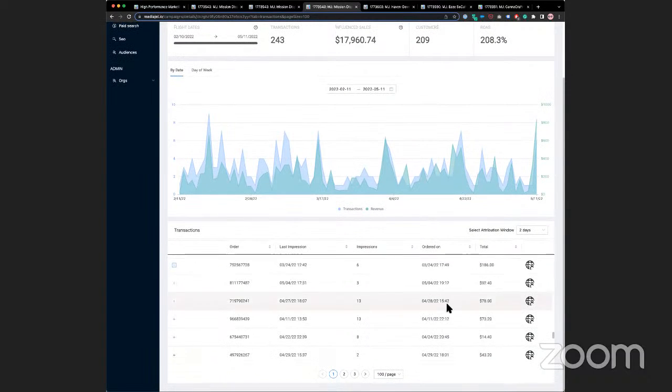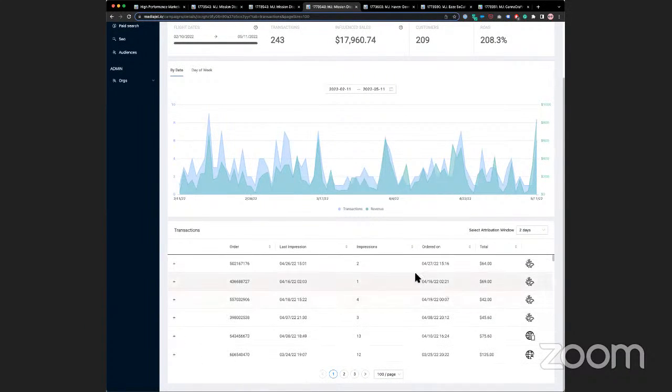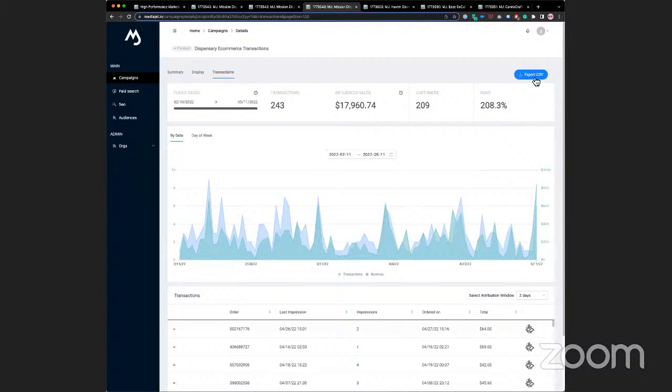So this is a fully transparent view of how each actual order ID and impression served to that same consumer was achieved through that whole customer journey, and the different ways that we match this. We're fully transparent with our data, so you can match this to your point of sale data. You can download these transactions, and they're all available at your fingertips.